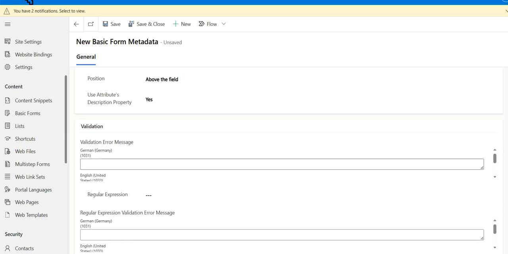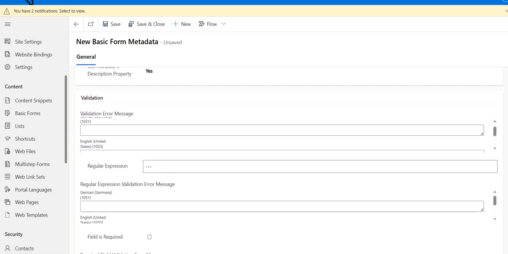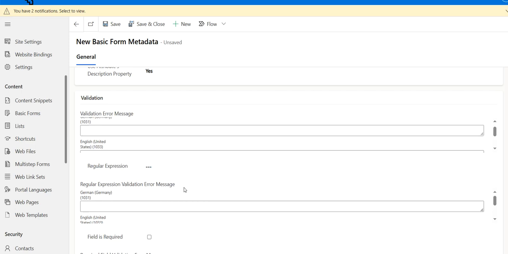And also you see validation error messages and regular expression. In regular expression, for example, if I have a phone number, that phone number should be valid. If they are not entering the 10 digits, and it is saved, there is no use of taking the phone number. So for that we can do the validation: please enter the exact 10 digits, the correct phone number, and we can give some code here and get that option. Same if you want to show some error message for whatever they were giving, we can show a message.